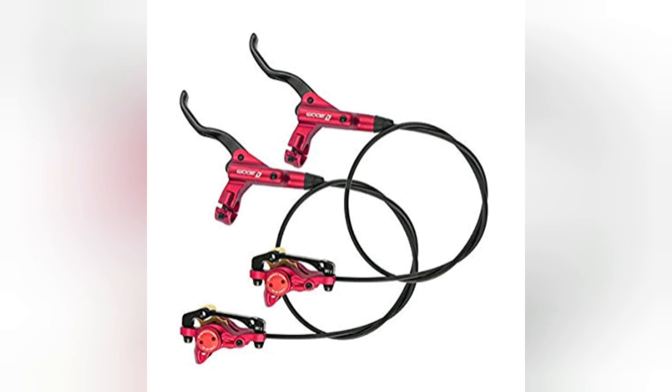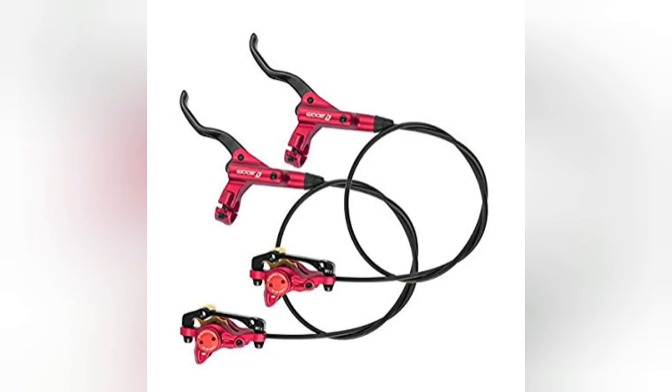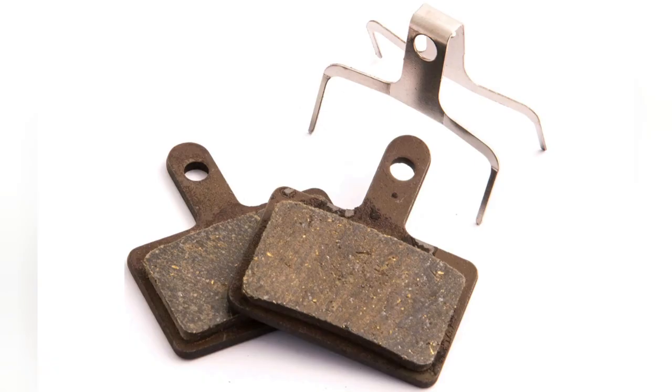So something you might want to price into your build is hydraulic brakes. Hydraulic brakes use a fluid or oil inside the lines to stop your bike instead of a cable. More often than not, that fluid is either going to be a DOT fluid or a mineral oil. When pricing up a set of brakes, check what fluid goes in and pick up a bit of that as well. And although your brakes will probably come with them, do yourself a favour and pick up some spare brake pads.